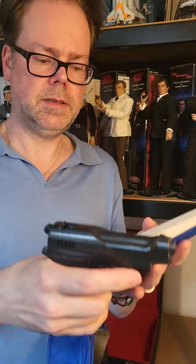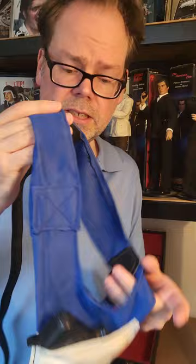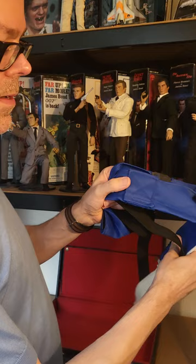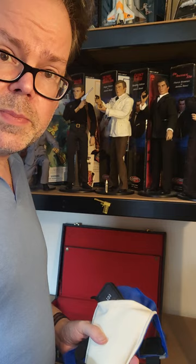Chamois leather holster — chamois leather I stitched on myself onto some blue material, I think it was from an old shirt or t-shirt or something. Plus some elastic on there. All looks very nice. I've even got the little dangly tab there that goes on the trousers, and even the little criss-cross on the stitching.